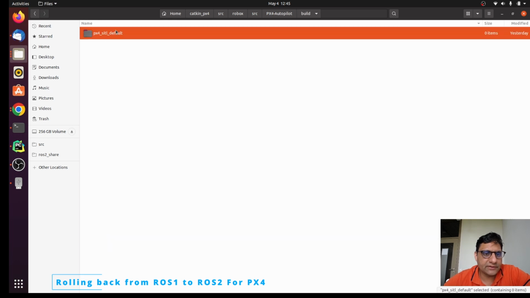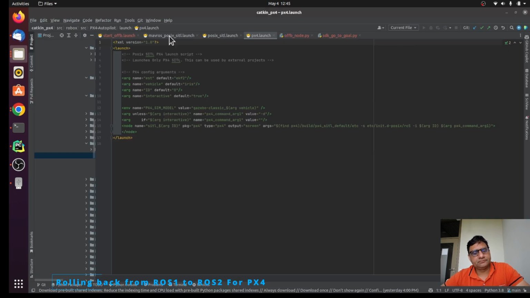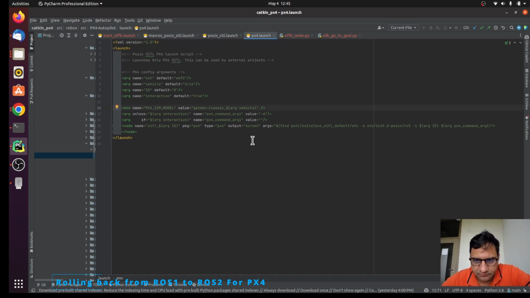And then SITL, and gazebo classic is the simulation model, and that's how it actually finds PX4: build, then SITL, then default. Automatically the simulation model is this gazebo classic, and the path, whatever the path of the PX4 sim environment is, and the value appended to it. That's how it logically finds everything.